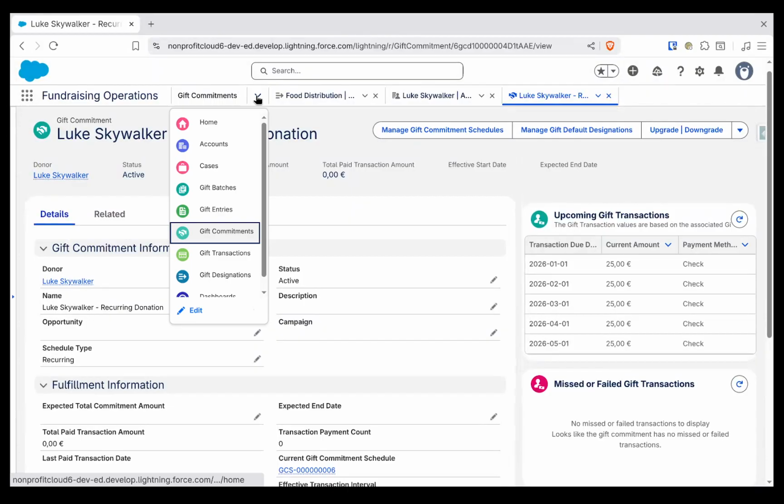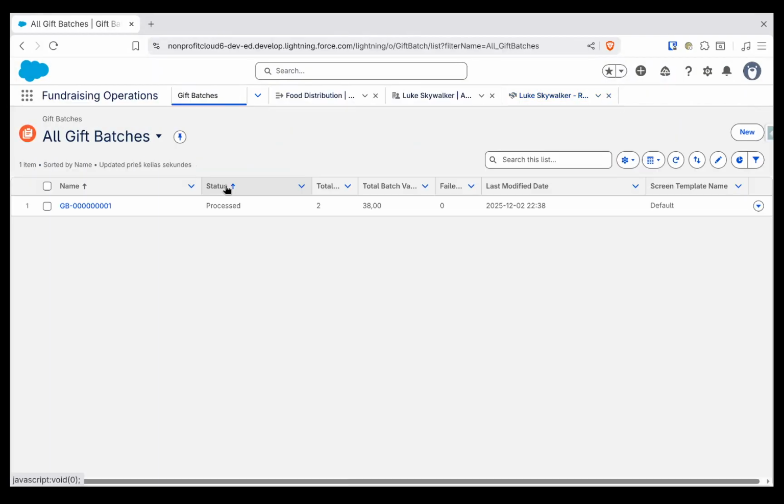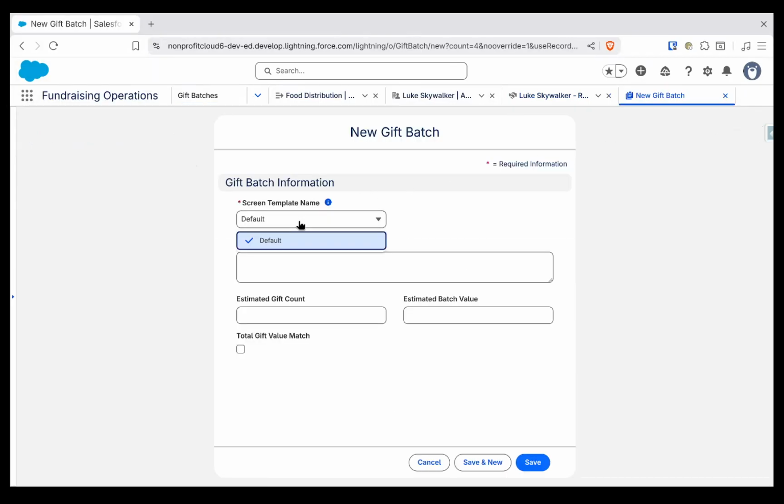So let's switch to another object which is also very important for fundraising operations: gift batches. Gift batches allow you to process your gift transactions in bulk. Let's say we will create a new gift batch, for example, a December 2025 batch.